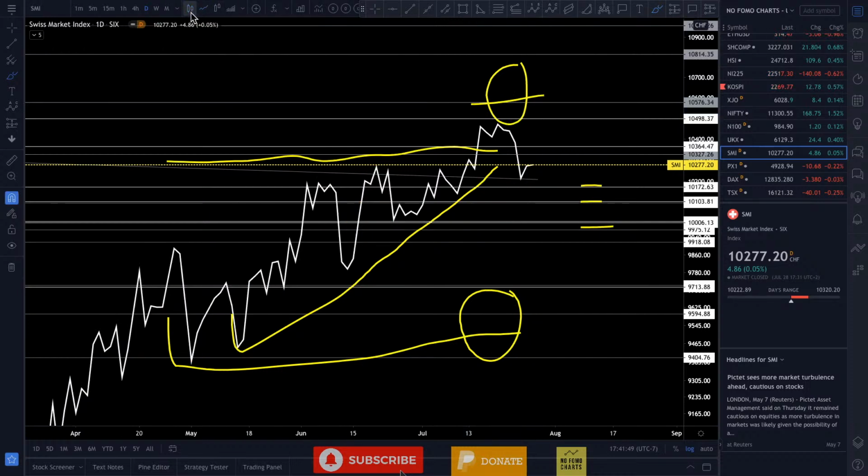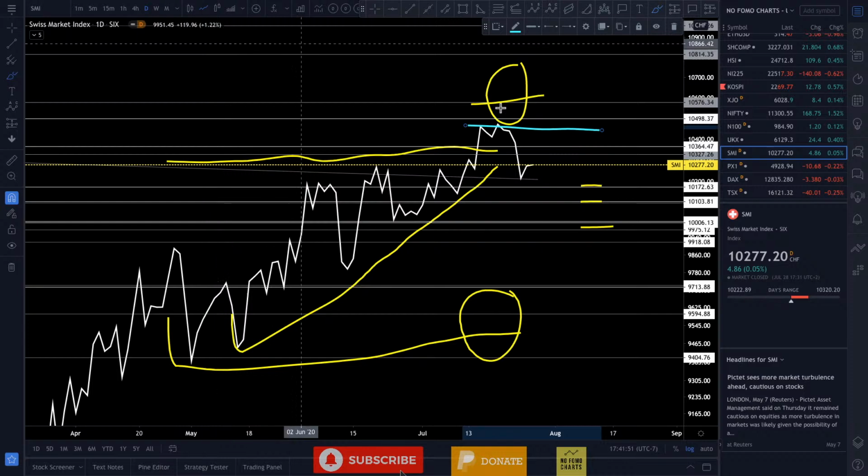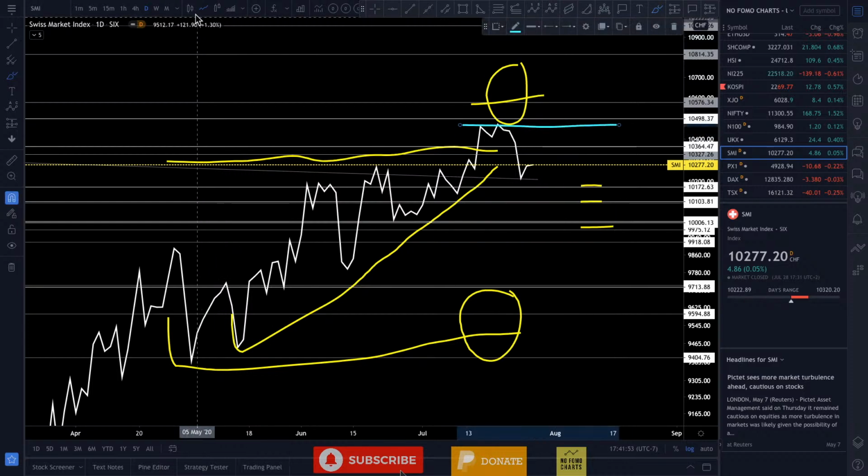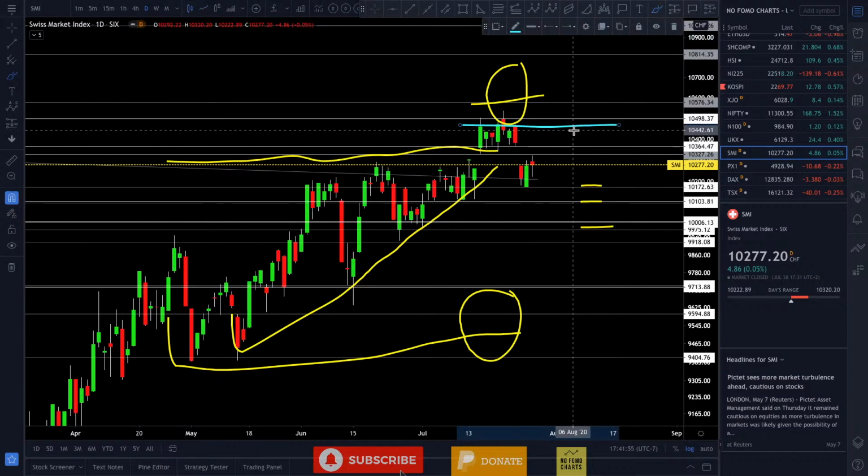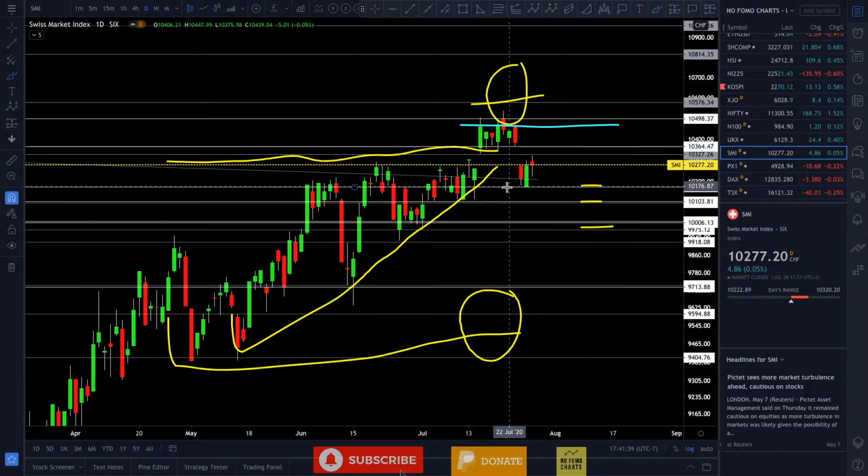Or you could view it as a double top right here. Double top of the resistance, or just it got stuck. Price got stuck around 10,400 and gap down. Okay, then it finds support at where I called it last time, 10,183. See this yellow line? Right? Then we're having a little bit of bounce. So where could it bounce to?